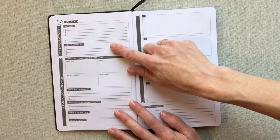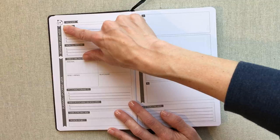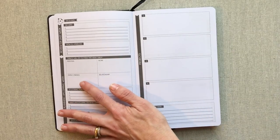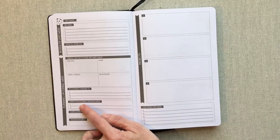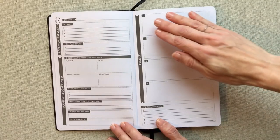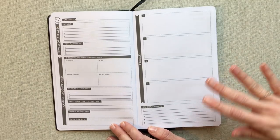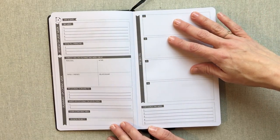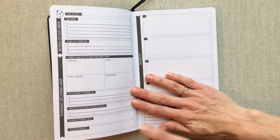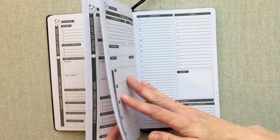First you have a review of your last week where you write in the dates, five big wins and how you'll improve. Then you have planning your upcoming week — things I will do to make this week great — with sections for personal, work, family, friends, and relationships. You have what you're looking forward to, three things; habits I'm focusing on developing, two things; learn something new; passion project; four projects you're working on that week; and five top goals for that week. Of course you don't have to fill in all four projects or all five goals every week.